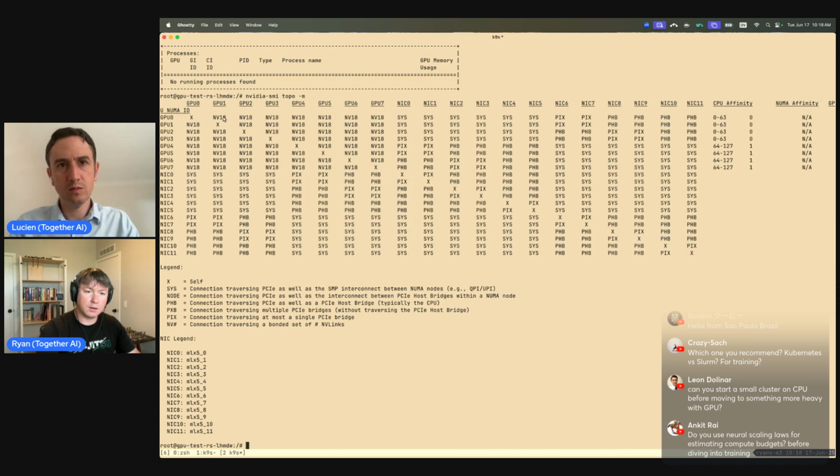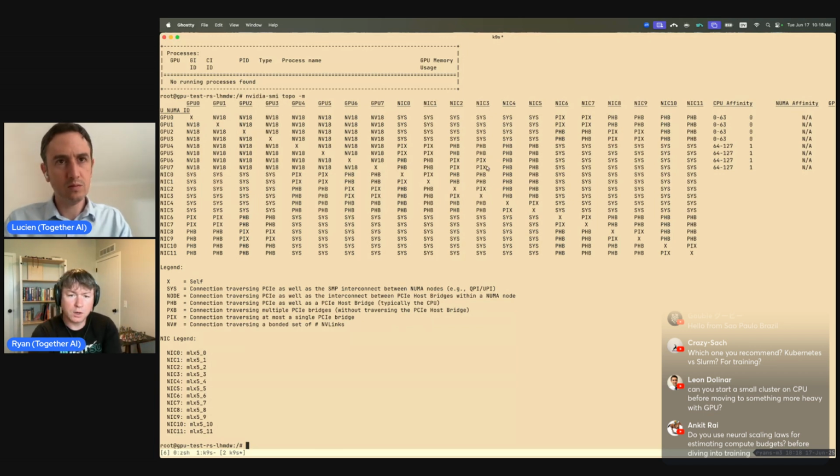So I'm looking at the links between every GPU. In this table, GPU 1 and GPU 0 are linked with 18 NVLinks, which is great. That's the expected value for an H100 system like this.